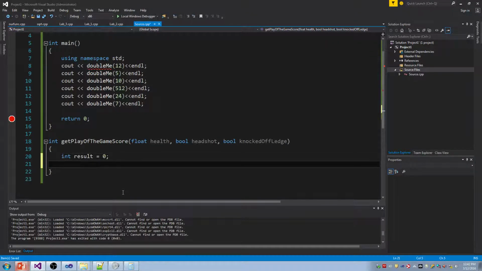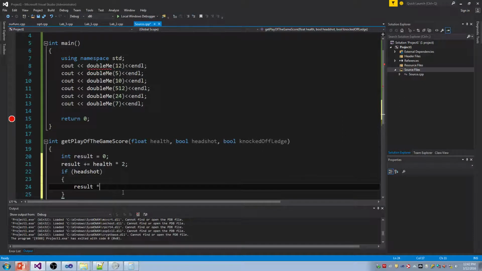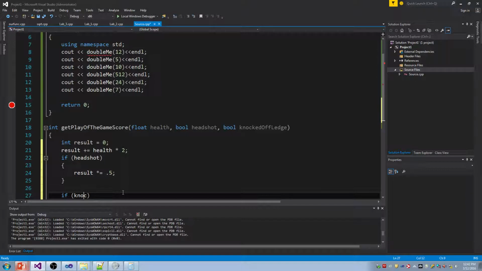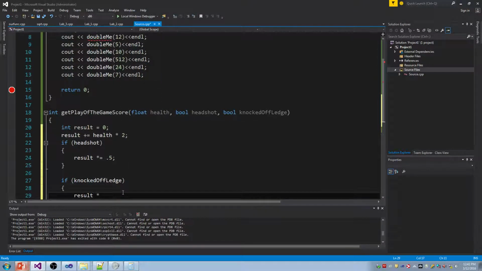Maybe it starts off at 0. Score plus equal to health times 2. And then if headshot, times equal 0.5. If knocked off ledge, maybe I bump it up by that. This is not actually what I wrote. This is just me giving an example of how you use it.